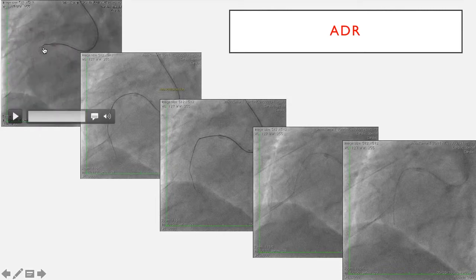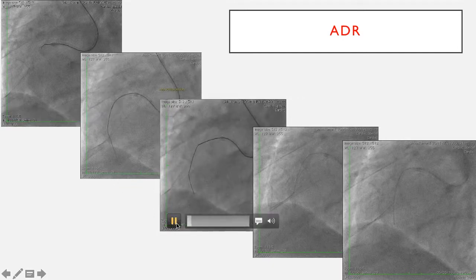Another problem if I knuckle here is that you will tend to create an intramural hematoma. So I immediately switched to another wire, a Fielder wire, and again crossed with the Fielder wire down into the lesion. Then I sent a 1 mm balloon. The size of the Crossbars is 1 mm, so 1 mm balloon dilatation usually is enough to advance the Crossbars into the lesion. So I dilated with a 1 mm balloon, and then we can see I advanced the Crossbars into the lesion.